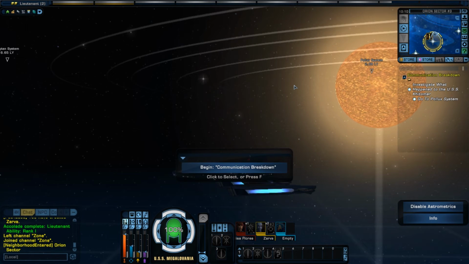Also, I should mention that later on we'll be getting a couple abilities and also some items or equipment that will increase our speed in Sector Space. But for right now, we'll be moving rather slow. But now let's begin. Actually, not, because I need to end this off here.